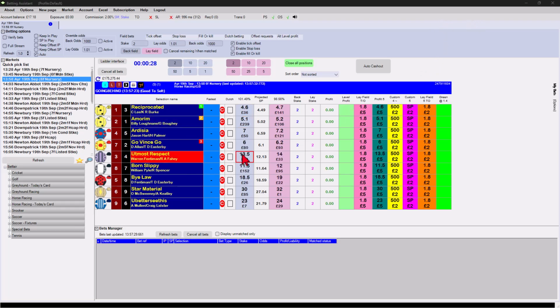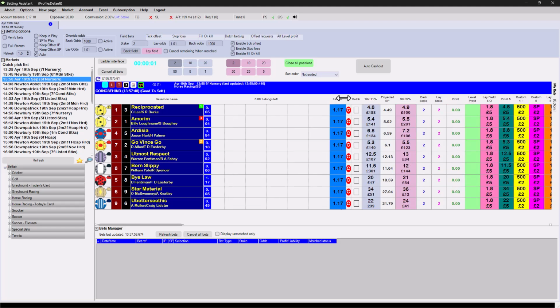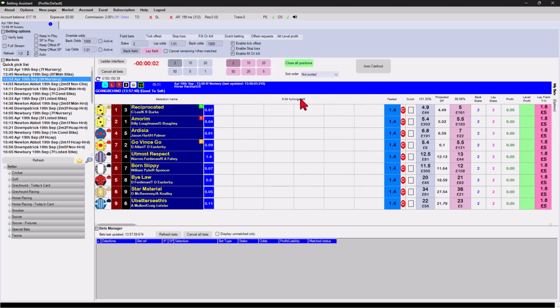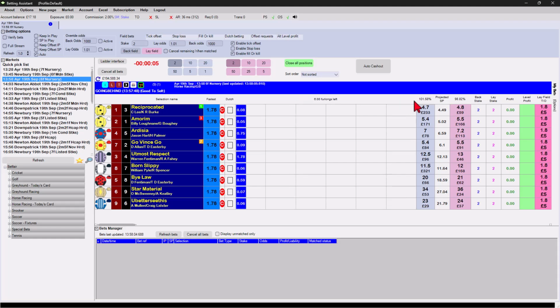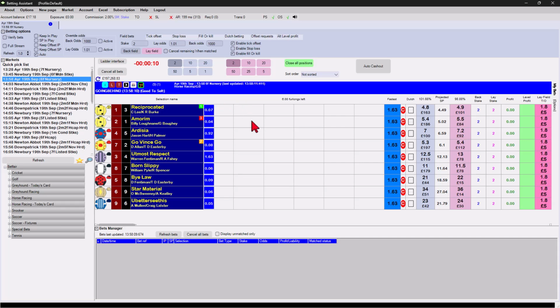Okay, so we're still a little bit out from the start of the race, but I just wanted to show you, when you click on the TPD button, this is what happens. It's going to open the TPD column, which is where the data is going to be displayed as the race is progressing. This column is quite a wide column, as you can see, but you can make it narrower by dragging across the top here, make it wider. You can reposition it as you can with any of the columns to put it where it best suits your requirements.